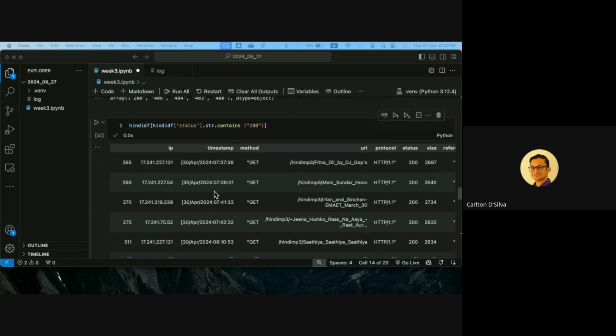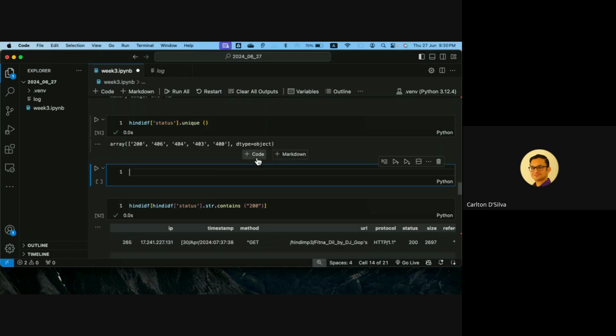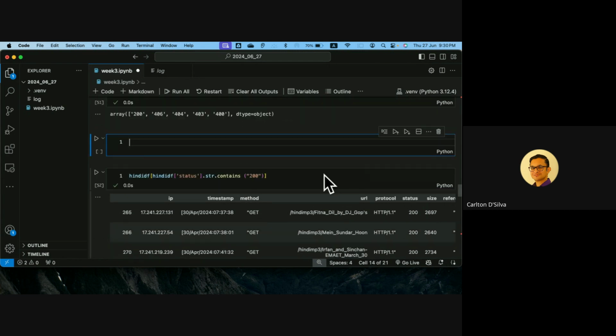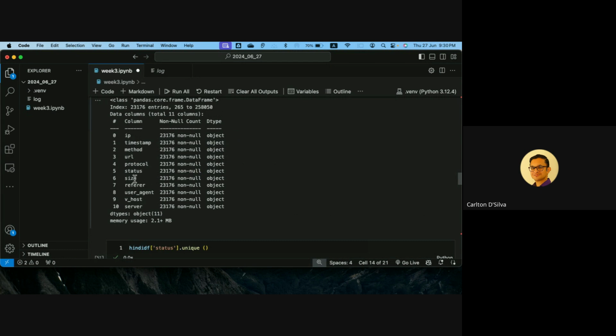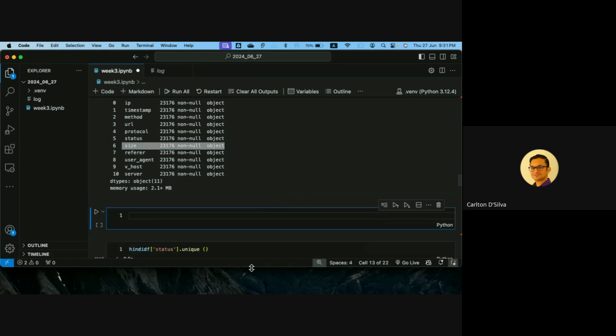So other types of filters are possible. One thing I can do, this is only for demonstrating, okay, this is not for the graded assignment, but size is a number, right? But if you notice here, it just thinks of it as an object because we haven't converted it to a number. So it can't do number processing yet, but we can fix that in the DF.